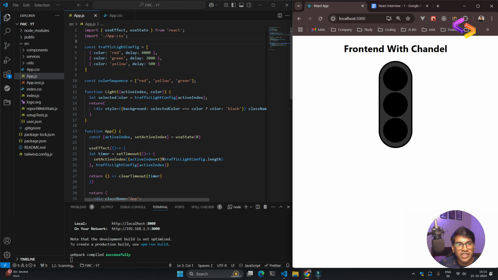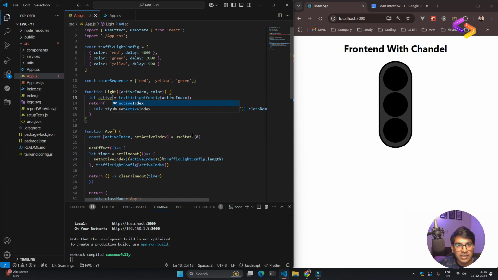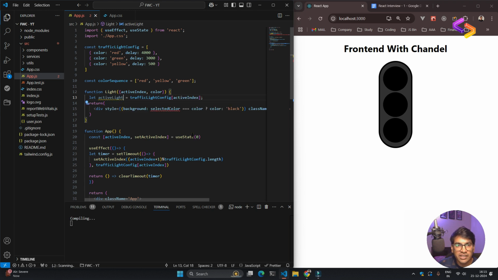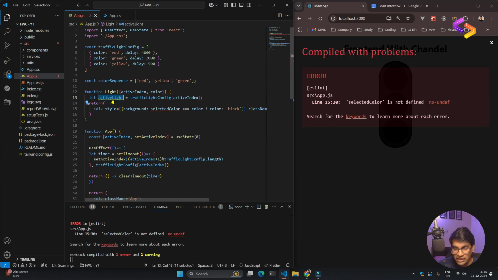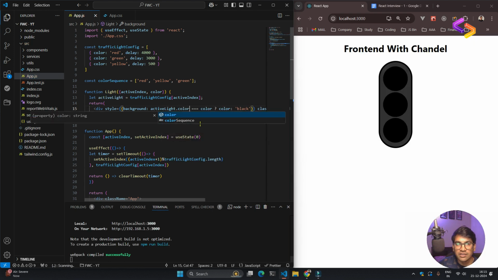So in here we have written selected color, but we are getting a full object. To solve this problem, we will do activeLight for better readability, and we will use activeLight.color.